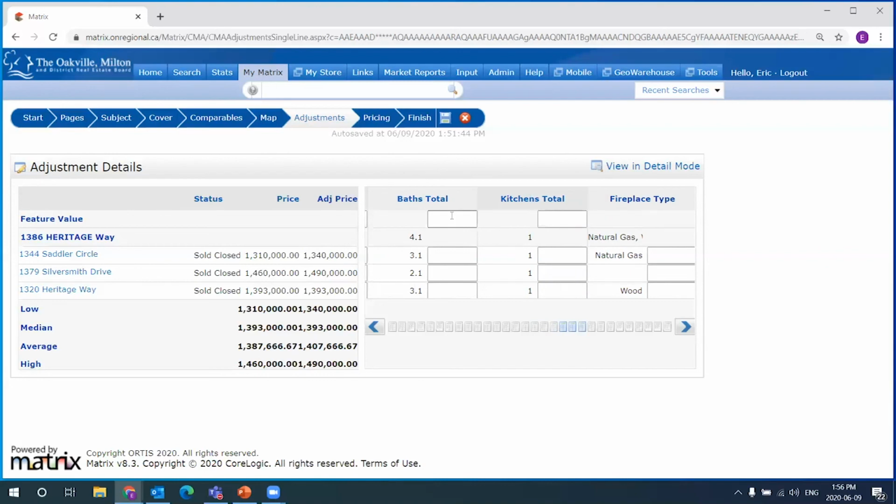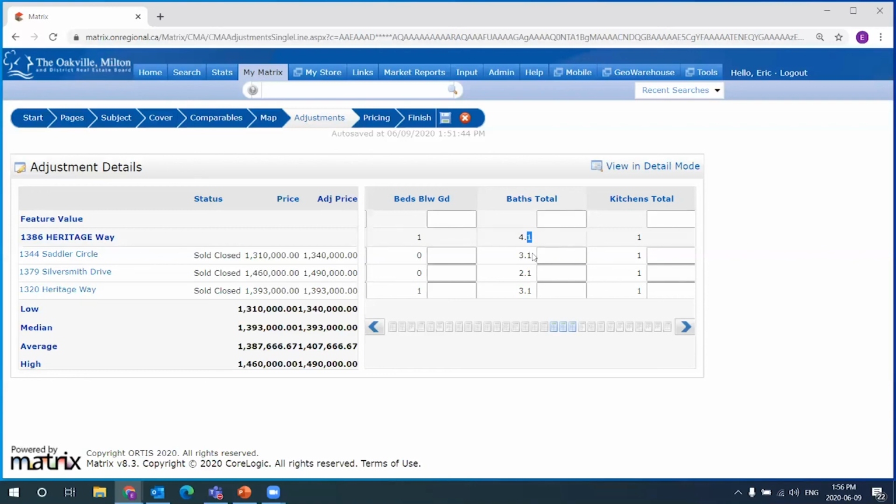Brings us to bathrooms. So for a bathroom, and if you are taking notes, bathrooms are the ones that typically I stay away from the feature value just for this one. Out of everything, you can use the feature value however you'd like. Bathrooms, I don't use it as much.